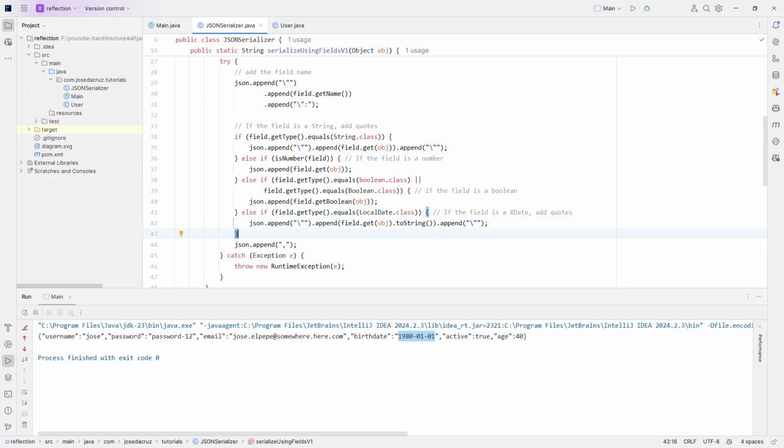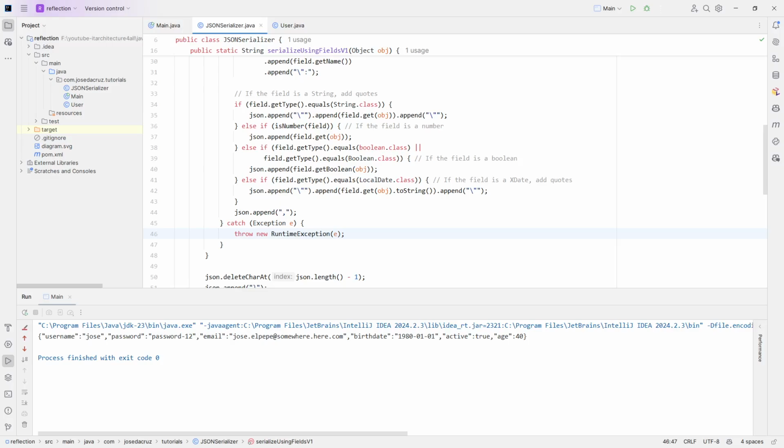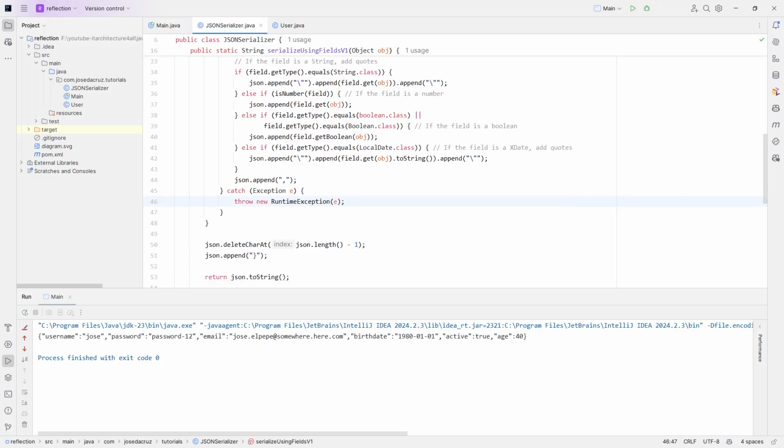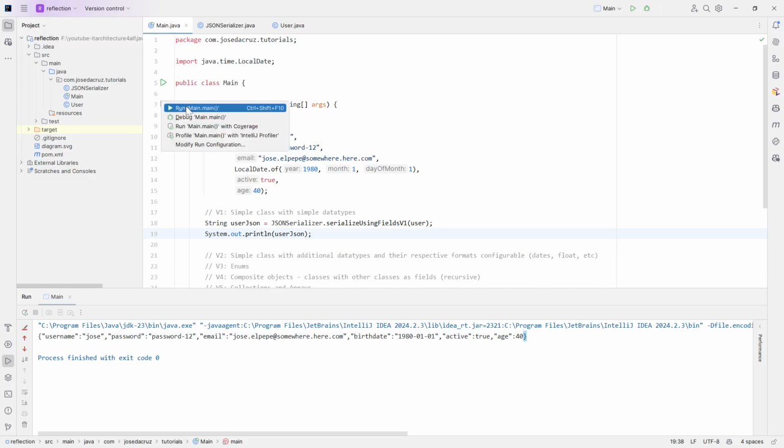For each field, we are always adding the comma here, but the last one doesn't have the comma because we remove it at this line here. It's a tricky thing that we usually do when we have a loop and need to concatenate, and we remove it at the end because we know that if there is at least one field, an additional comma exists and should be removed from the end. Okay, and then we finish with this symbol here, and we return the string. Let's run it again. There is no difference. Okay, it will be the output.